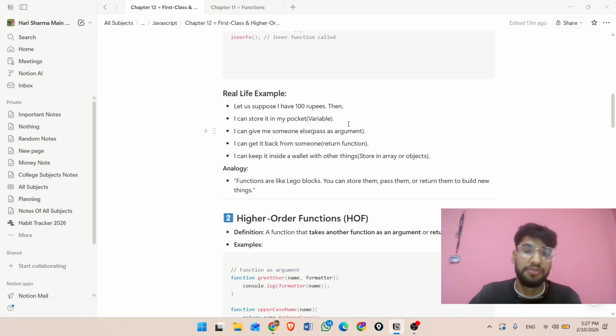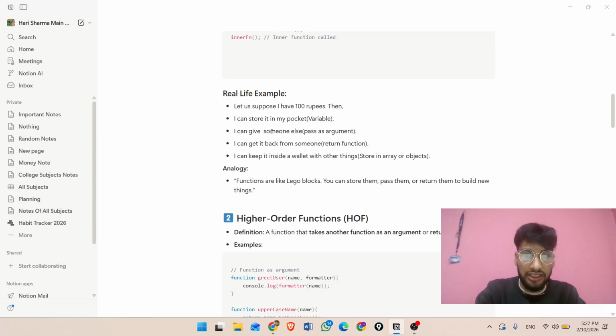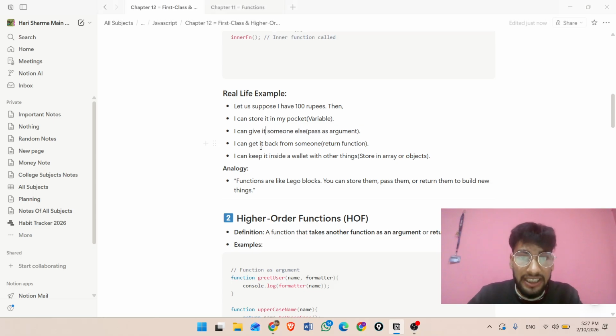I can give 100 rupees to someone else. It means passing an argument. I am giving 100 rupees to someone else. It means passing arguments to others. And next, I can get it back from someone.